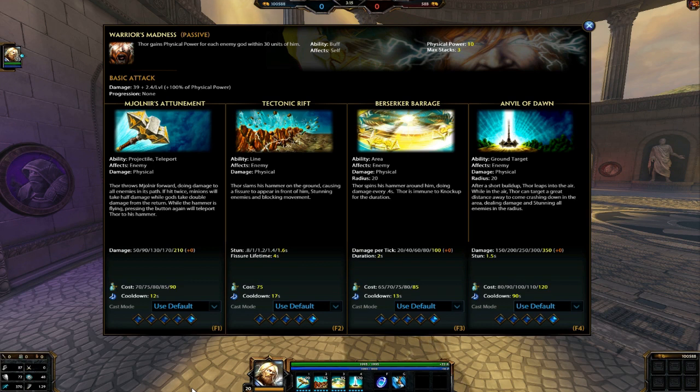The reason why it's high risk is because you have to have pretty good Tectonic Rifts, which is your two, to confirm the damage on your one to get that double tap. Now, I'd probably recommend leaving at least 2 points into your 2, so that should give you enough time to land your double taps. Or if that's too much of a risk for you and you want more confirmed damage, then just go ahead and try to maximize your 3.